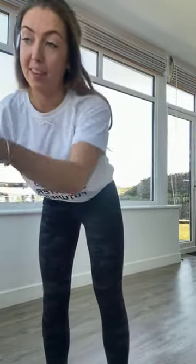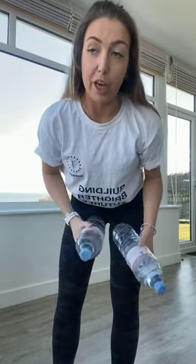Lovely work guys. For those of you who have just joined, a quick reminder — you'll be needing a towel and your pretend weights. Whatever you want to use, you don't have to use weights if you prefer to do body weight exercises entirely — up to you. Just have one handy because you will need them for one of the exercises. Just as we have been doing for the last couple of days, we're going to be doing 40 seconds of work and 20 seconds of rest.